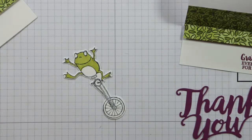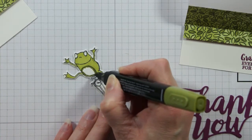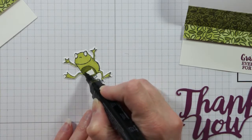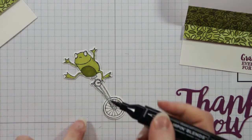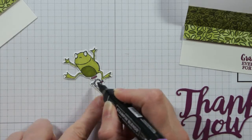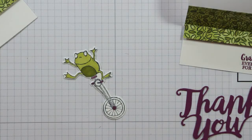Now I'm going to use the darker old olive blend for his belly. He's kind of cute with a white belly, but I'm going to shade him in with the darker one — just go around and do your outline, get those edges nice and clean, and then go back in and color his belly. There's our froggy. And then sticking with the rich raspberry, I've got the rich raspberry blend, and I'm definitely using the fine point on this because I'm just going to come in and color the seat and the pedals on his bike, and the center of the spoke. Just adding a little bit of color to match the card base we've created.